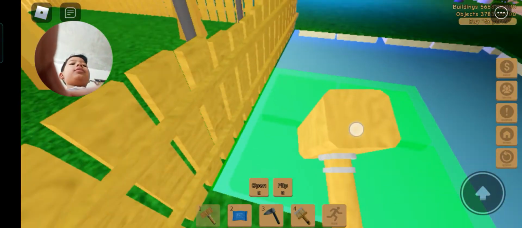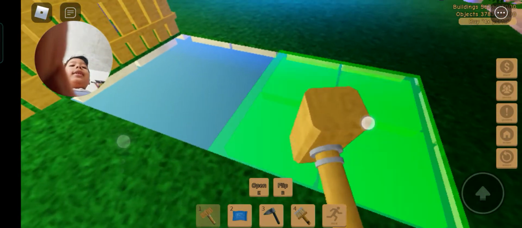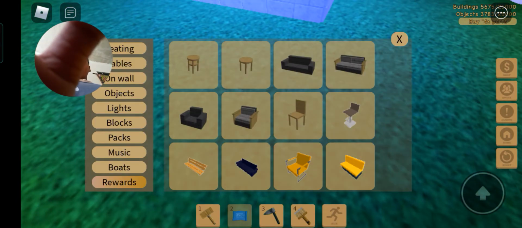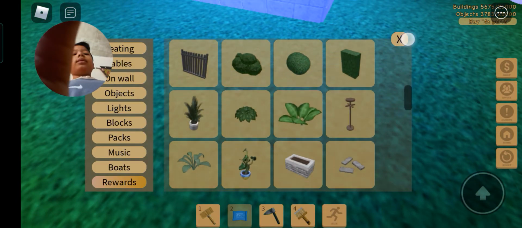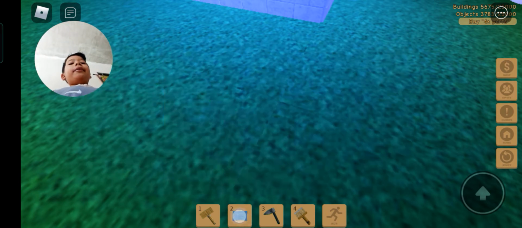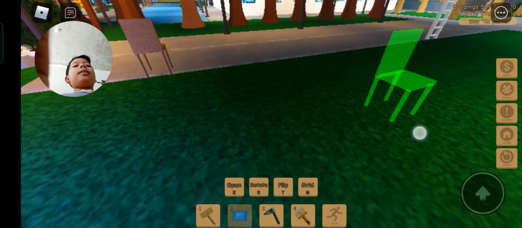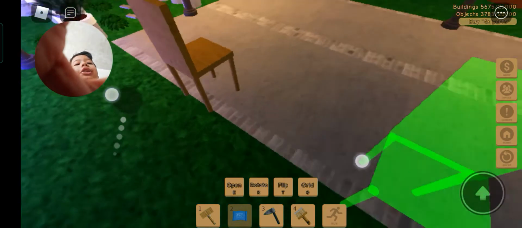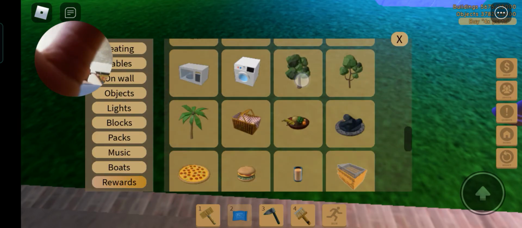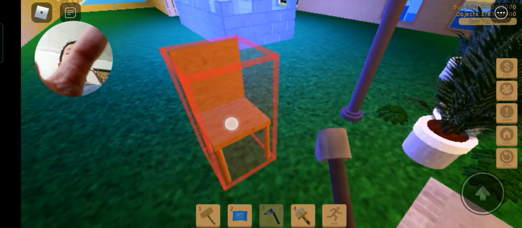We're going to place this grass down. Plant some trees, I guess. We're going to plant some trees first. By the way, guys, I'm choosing a dark oak tree. But this is strange, it's not changing. Maybe it just doesn't work on my phone. See?